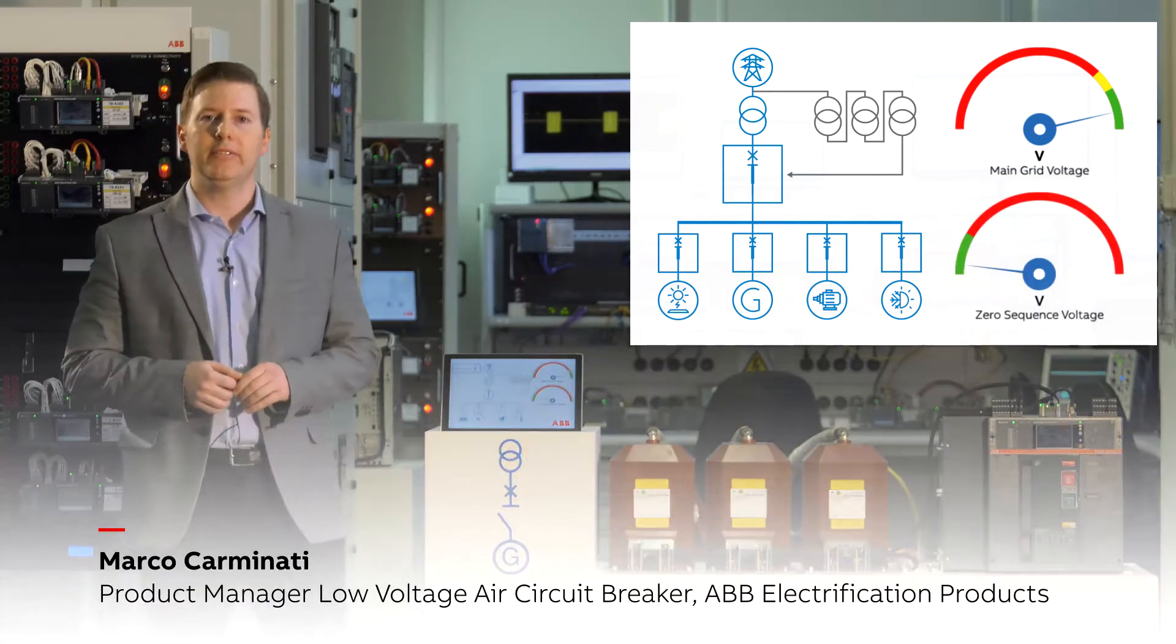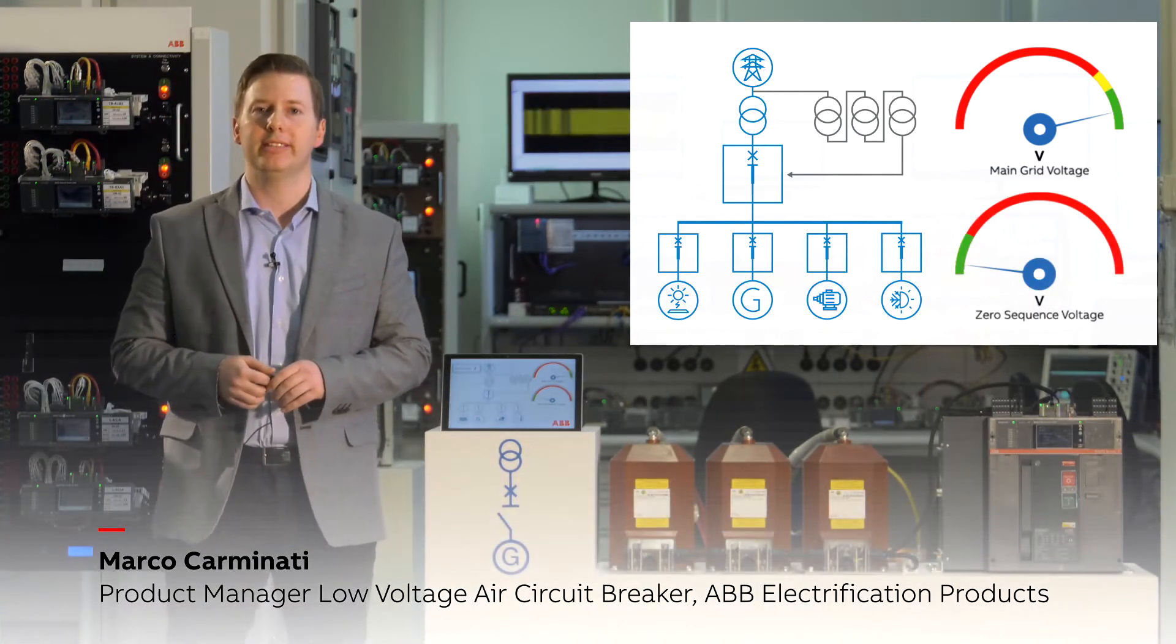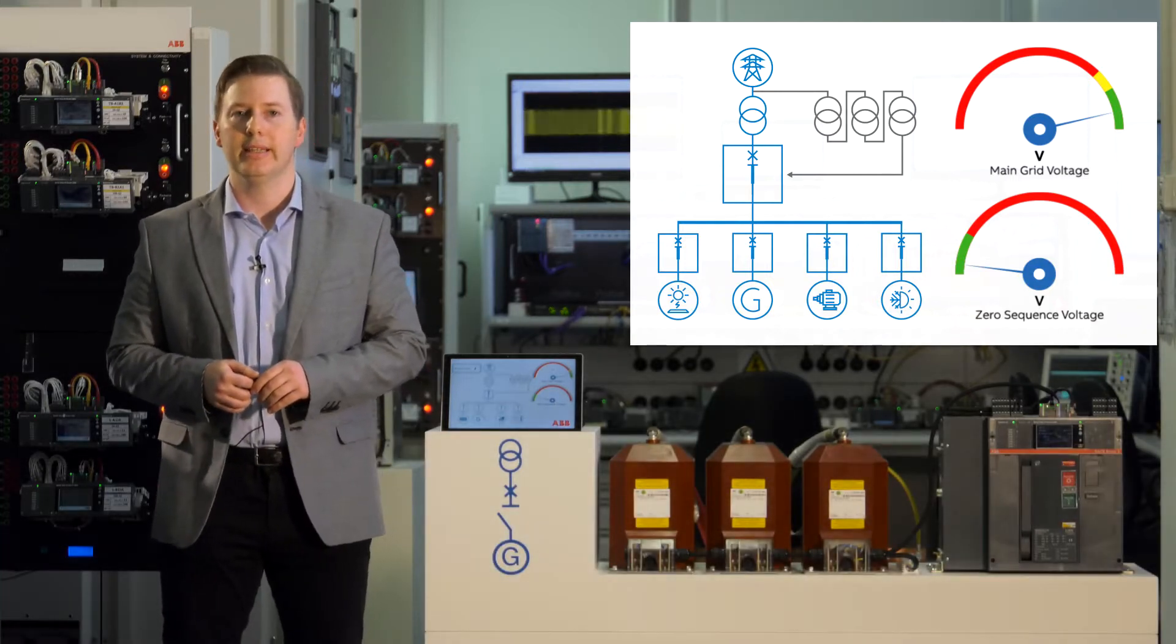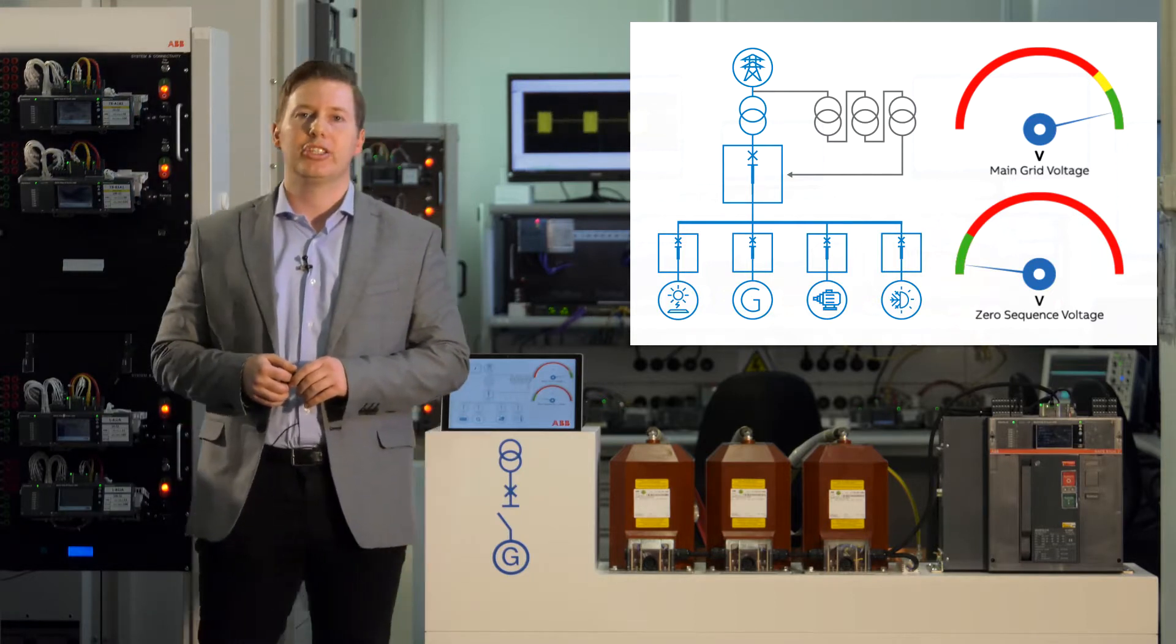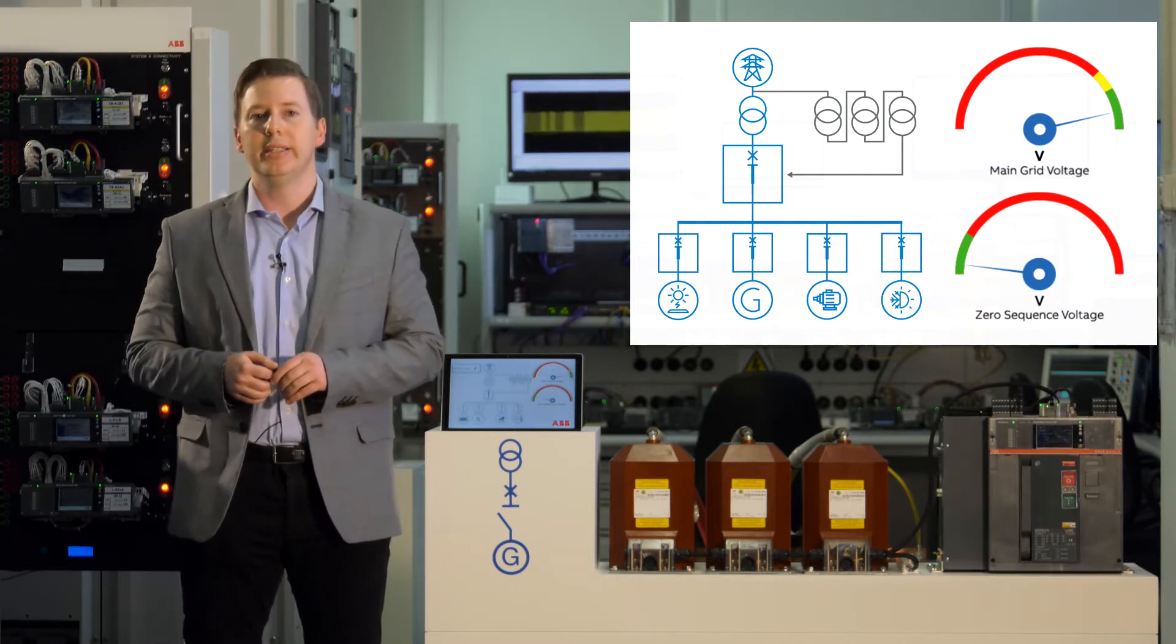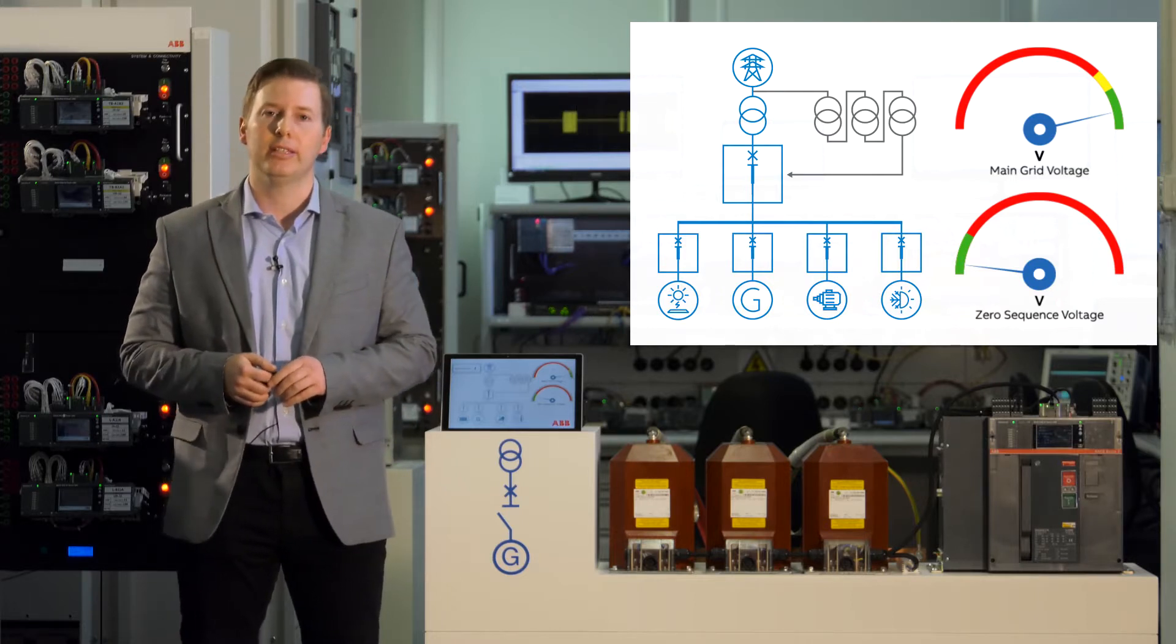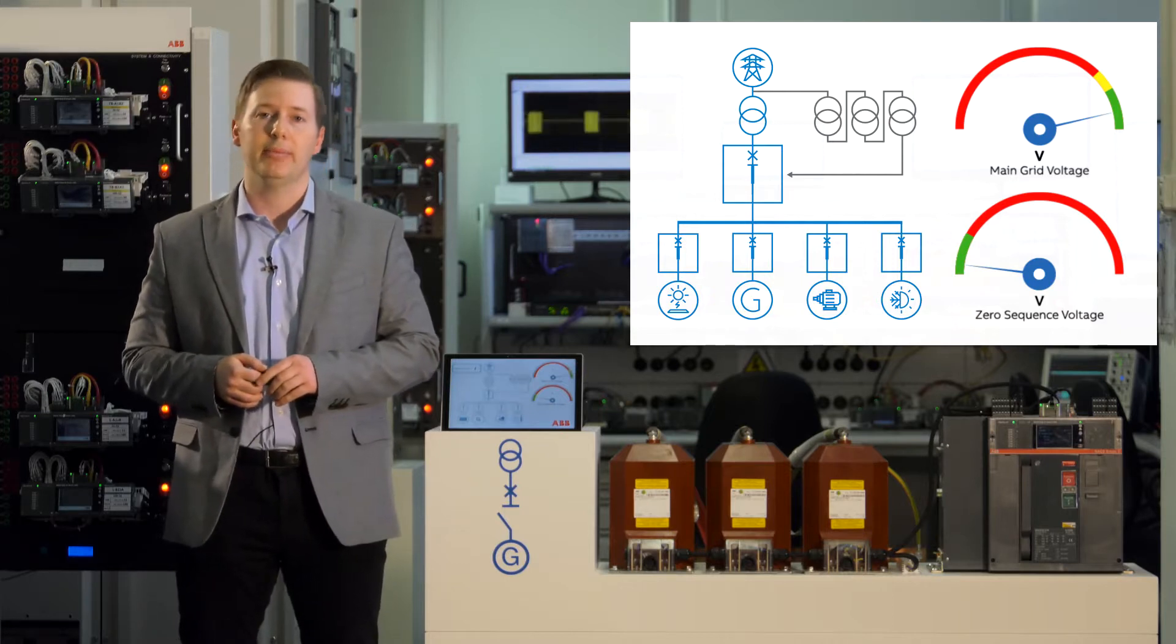The connection of active users to the utility is subject to the satisfaction of standard requirements. The interface protection system is a relay with dedicated protection able to satisfy such requirements. In particular, generating units installed inside the user plant shall be disconnected from the utility whenever voltages and frequency of the utility itself are out of particular ranges prescribed by the standard.